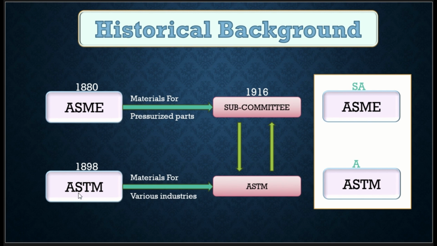Today, ASME and ASTM are two separate organizations, but ASME remains the primary source for pressure vessel related materials, guys. So we need to follow ASME related materials or ASME related documents to use materials for pressurized parts, because finally our agenda is ASME codes. So I hope you understand this historical background. After many consequences, these ASME codes were developed. So I already told you, due to the SS Sultana failure and the Grover Shoe Factory failure, the development of ASME BPVC codes started at the end of the 18th century. I hope you understand this historical background, guys.